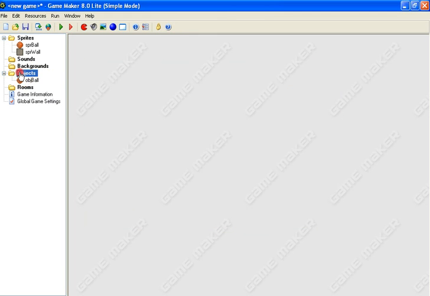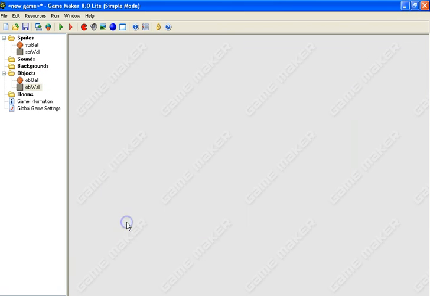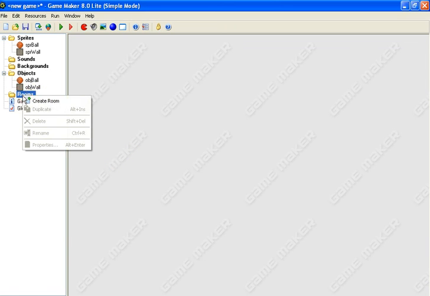And then, likewise, we're going to add an object for wall, and I'm going to use the sprite of the wall. In this case, and I could have done it for the other two, I'm going to make sure the wall is solid. And again, I can add events and actions. So for now, I'm just going to set the stage for what we're going to be doing, and we'll make stuff happen shortly.